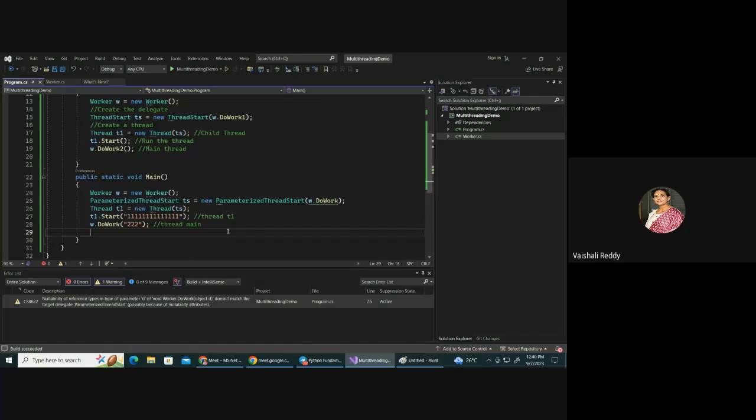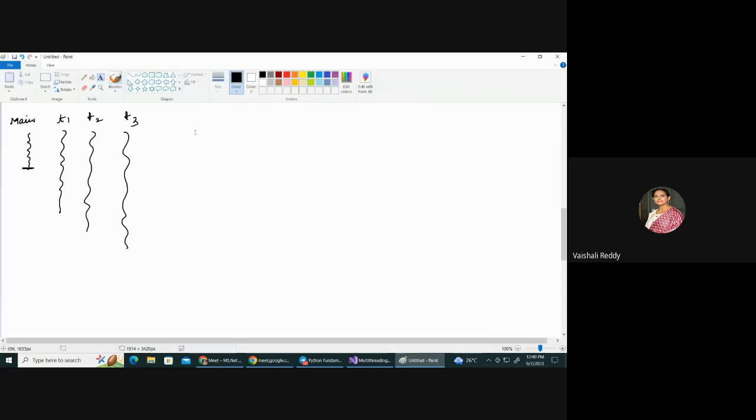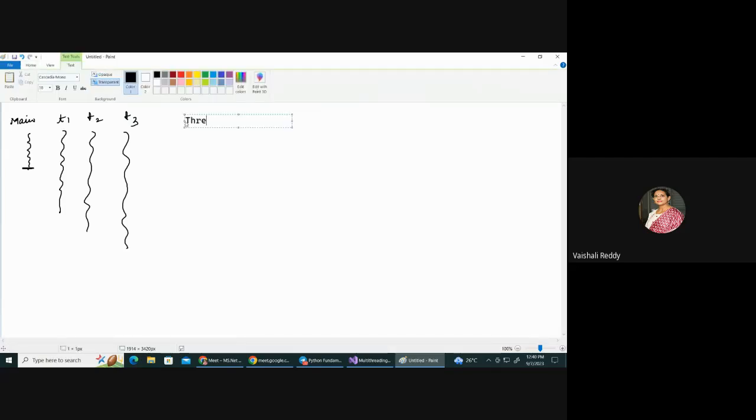Okay, so basically when we talk about threads in C sharp, threads are considered of two types. One is considered a background thread, and the second type we have is a foreground thread.